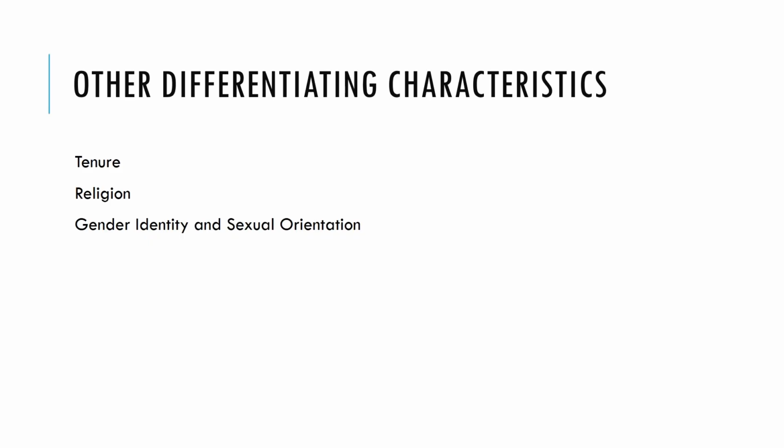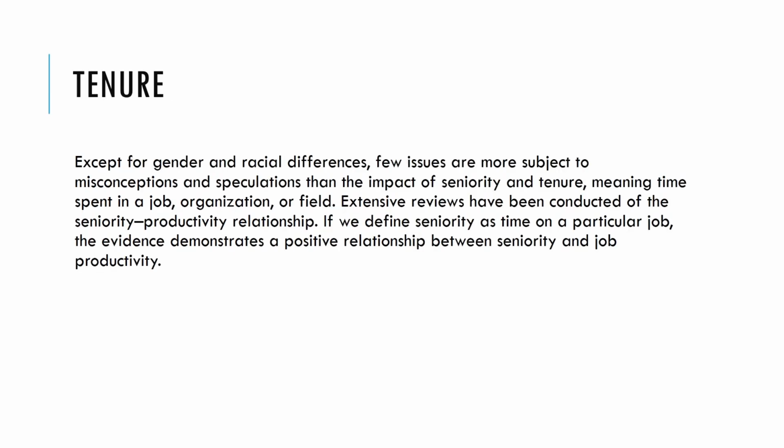Then there are other differentiating characteristics in the organization like tenure, religion, gender identity, as well as sexual orientation. Tenure refers to the time period, okay. It is the concept based on the longer duration you have spent in the organization. If a person has spent more time in the organization, they are more familiar with the system and well involved in the organizational systems and policies. So it will be easier for them to take up their assignments as compared to a person who is new to the organization, who is still understanding how things work in this workplace, right.